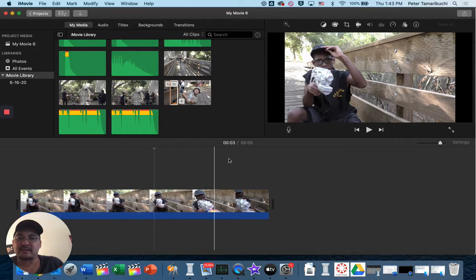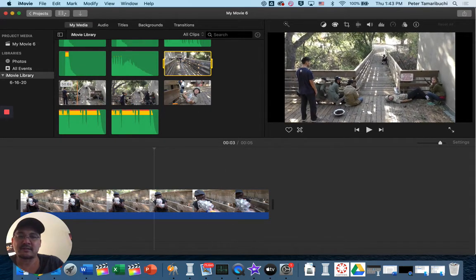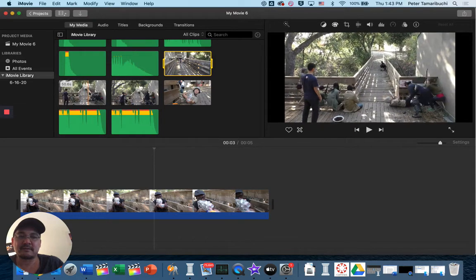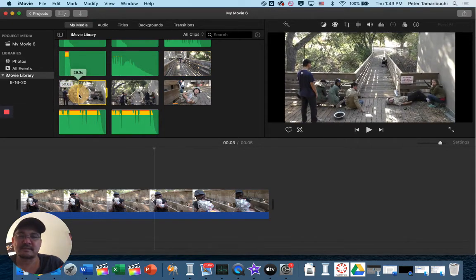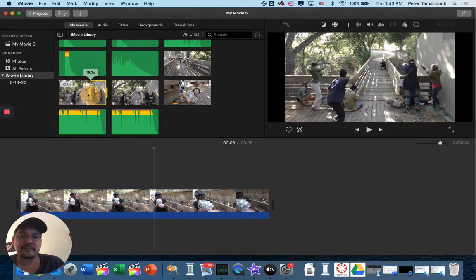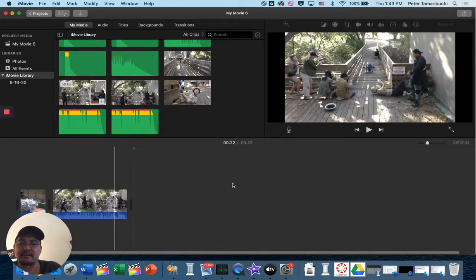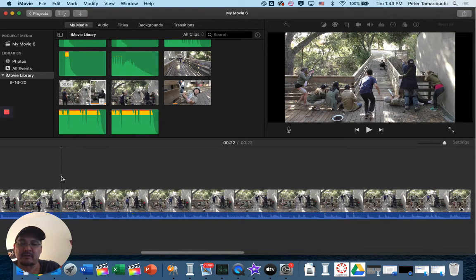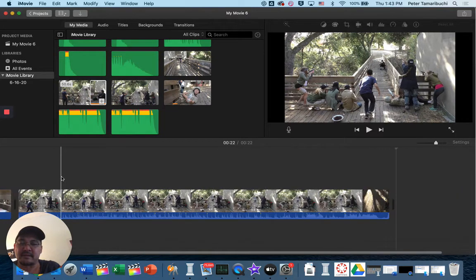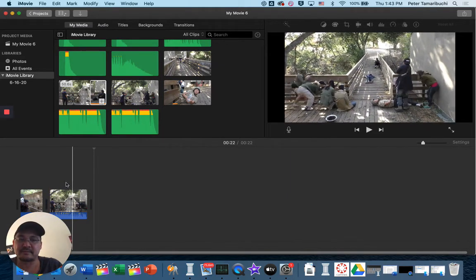Awesome. The next image I want to put is maybe the wide shot here. Right there. So I'm going to bring this over here and then bring it down, and you can expand the timeline by opening your fingers, spreading them out, and then closing them in to contract it so you can see different levels.